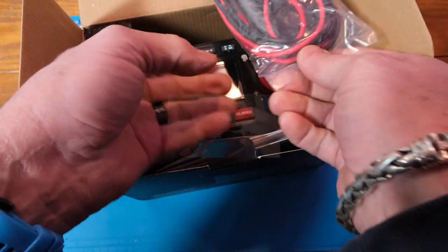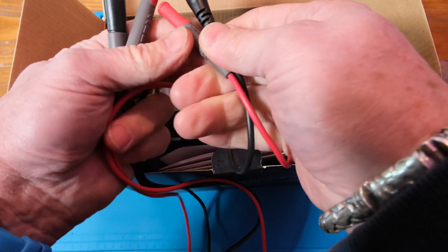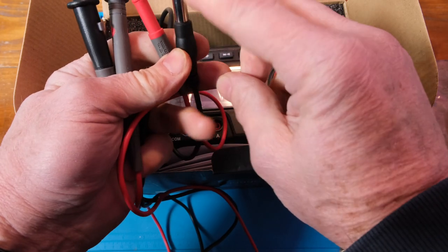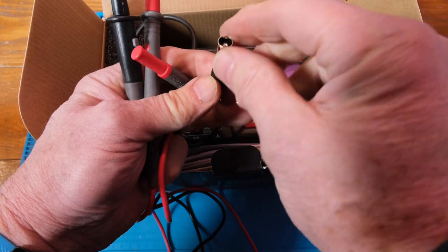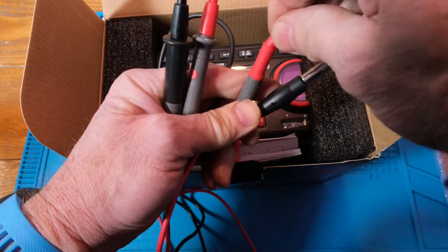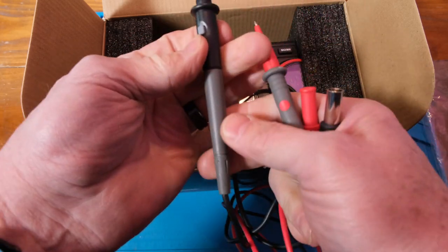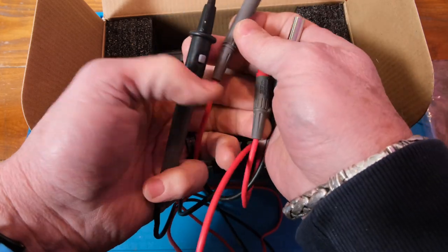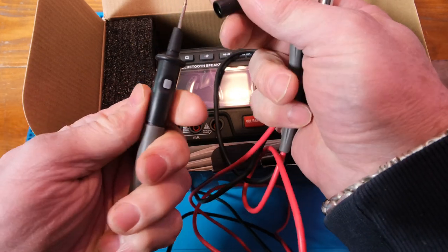We're going to take these out. All right, guys, so got the leads out. And yeah, they're your basic test leads, kind of. Nice strain relief on the ends. They're different, look at this. Different kind of connection. So we got our normal ground down there, and then we have this little metal shield thing, and there's our red one. So on the black lead, there's a little button. And we'll see how that works, okay? But yeah, these are your little protective things.